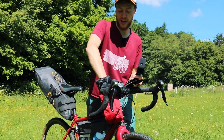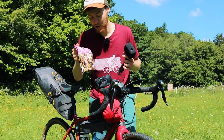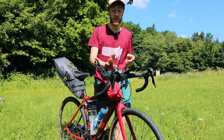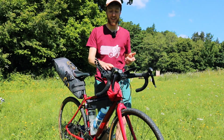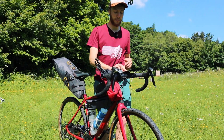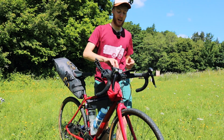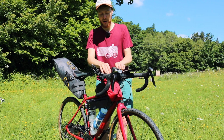Then also at the bottom of there, it's quite a big bag, I've got a big bag of trail mix and fruit and nut and things, so again that's quite handy while cycling along if you get peckish and need a snack. And then here I've got my torch, which we probably won't do any night riding, but is just always better safe than sorry. And then I've got my phone case, which mounts onto the front here, which I won't be using for navigation, but just handy for photos and things. And then I've got my Garmin here as well for navigation. So that goes right there.